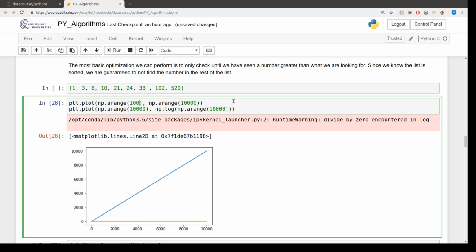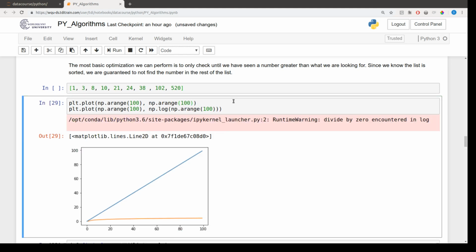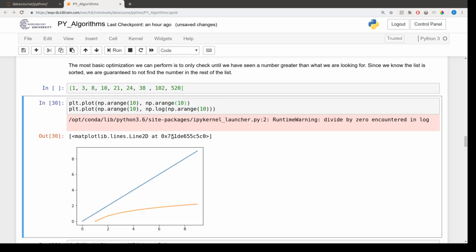If we reduce this down to say 100, we can see the logarithm does grow a little bit away from 0. Reducing it even more, down to 10, so that these two are even closer together, we see that still, even here, the logarithm grows much more slowly than a straight line.